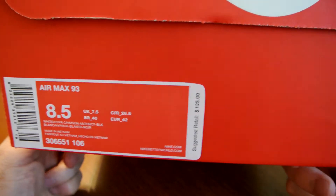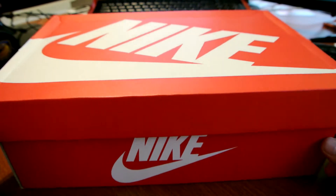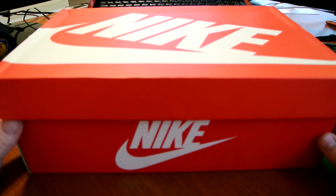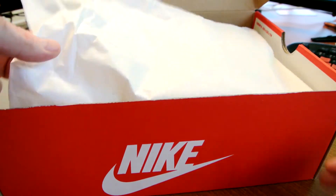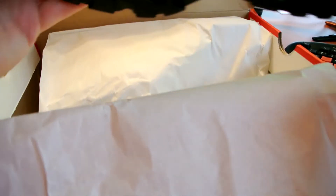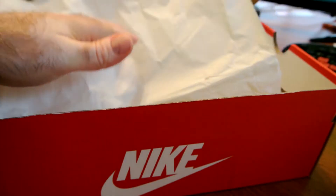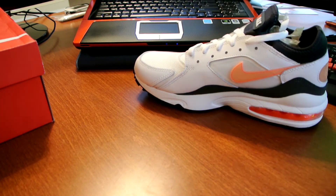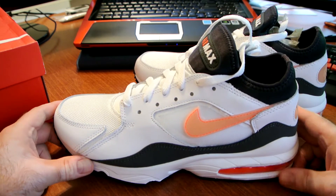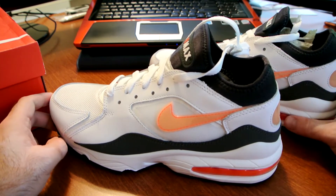These retail for $125 but I bought these and the bright side citrus for $150 both shipped — so half the price. This is how I like to shop. Considering this is my favorite Nike runner, that's definitely the best price I can get. They're still well over a hundred on Finish Line and Foot Locker.